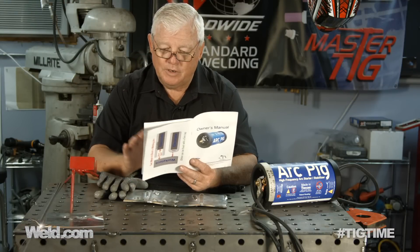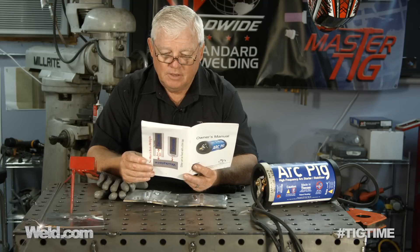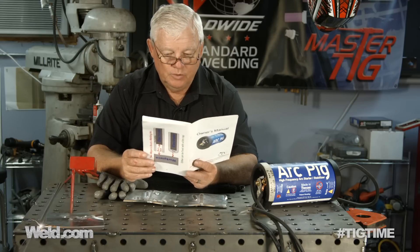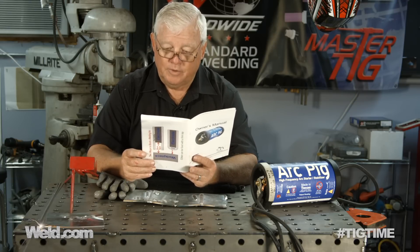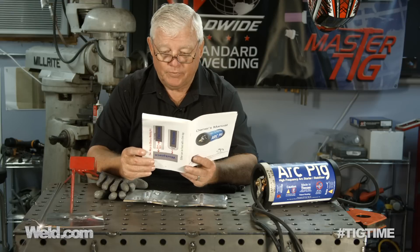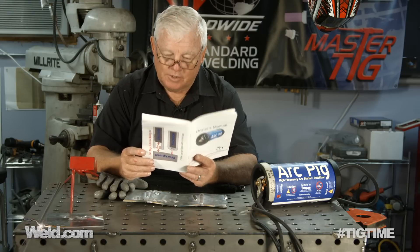As I go into the owner's manual on the setup, there's a couple of cautions, but there's one in here that's really dangerous. It says: 'Danger. Welding is hot. Molten metal flies everywhere. Wear lots of thick leather. Do not weld near stuff that can catch fire.' Here's the one that's a big caution: 'Do not weld over flooring your wife cares about.' Okay, that could be hazardous to your health. Even ceramic tile — trust me on this.